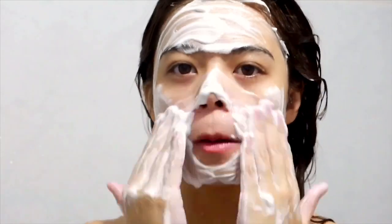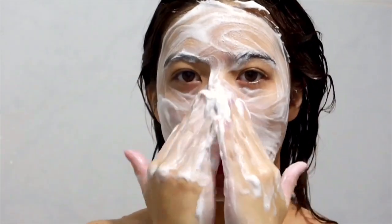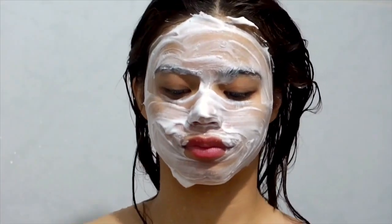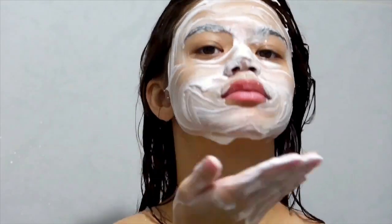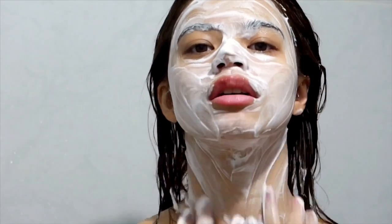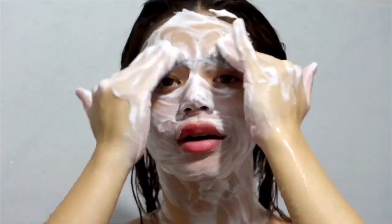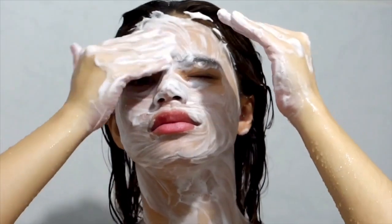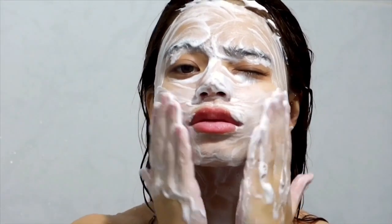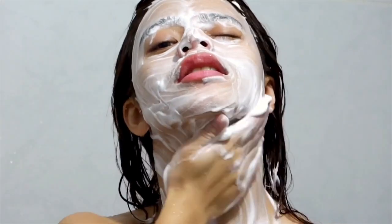It's important if you have dry skin to use a facial wash that won't make your skin feel super tight after, because that means the natural oils have been stripped away. Aside from keeping my face hydrated, this facial wash also improved the texture of my skin — back then I had tiny bumps on my forehead, not pimples but just tiny bumps, and when I started using this one they went away. It looks just like a marshmallow, which is also why I was attracted to it from the ads! Just like before, I leave it on my face for one to two minutes before rinsing with cold water.